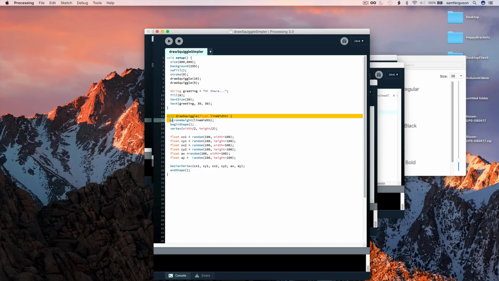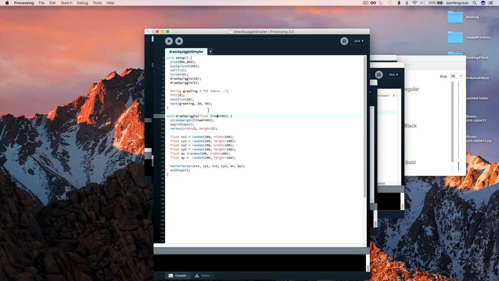Now, here is the actual code that does the draw squiggle thing. We'll go through that in a bit more detail, but you may remember vertexes. So there's a lot there. Stroke weight is now set to the line width you've asked for.